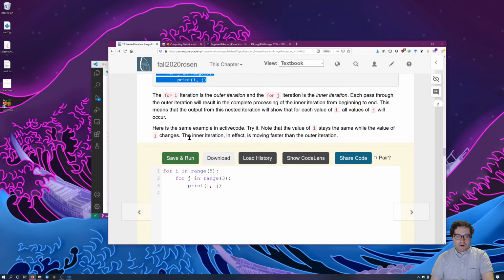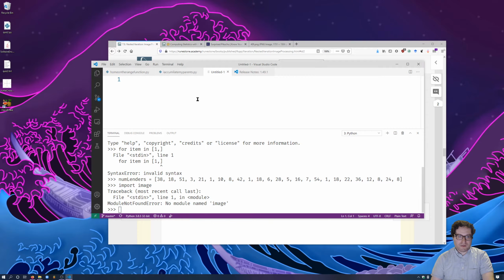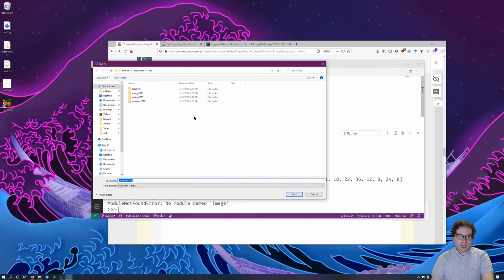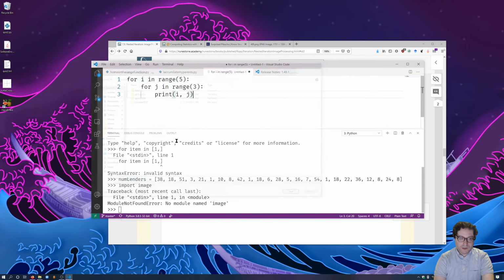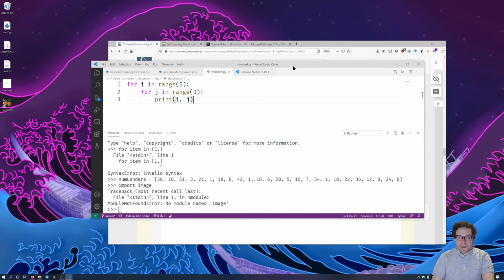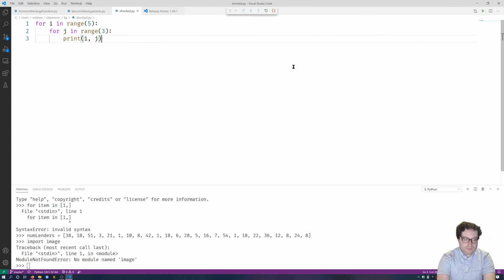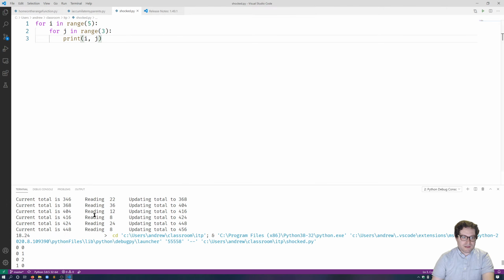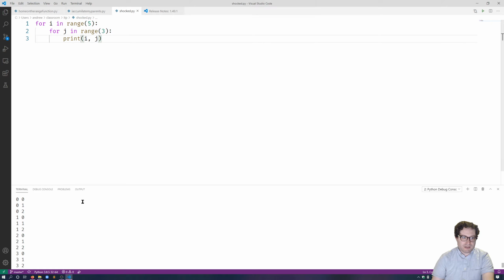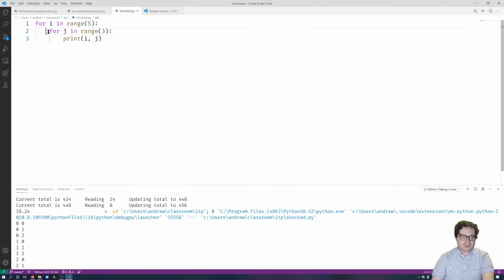Okay, so I'm going to go ahead and paste this over here, even though they have the example. Okay, so let's go ahead and run this. So, right, and this does some interesting things. This prints out very interesting values. So what does this do? This says, I want to repeat whatever inside of me 5 times. And this says, I want to repeat whatever inside of me 3 times.